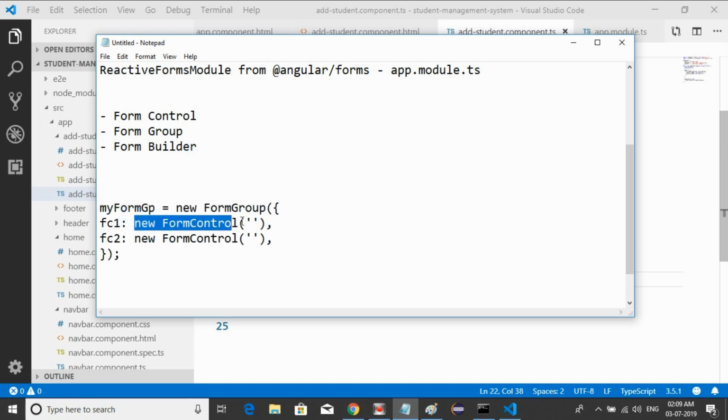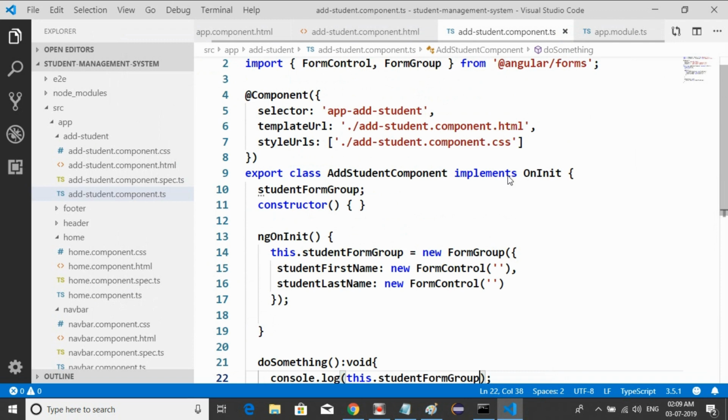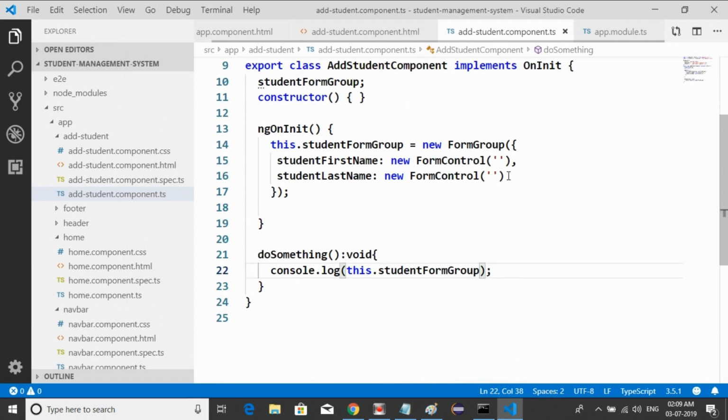How can we do that? So instead of this new FormControl, by using FormBuilder, we are going to create that form group. How can we create that form group? So first we need to get that. Okay, we will do it here itself in the program itself.